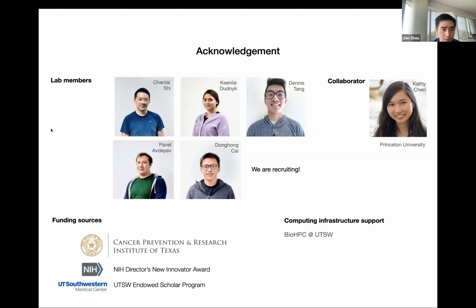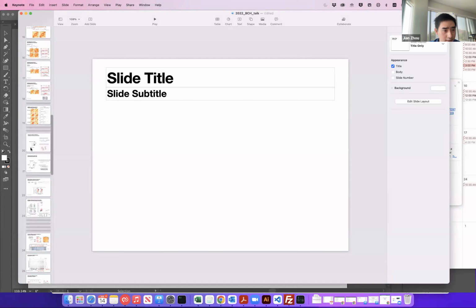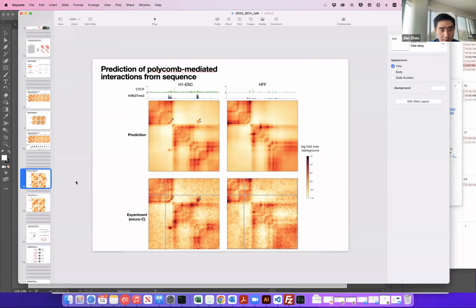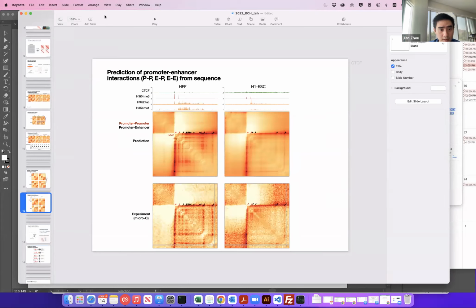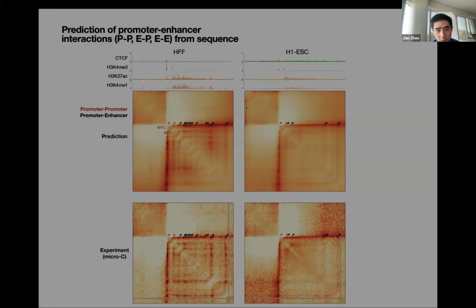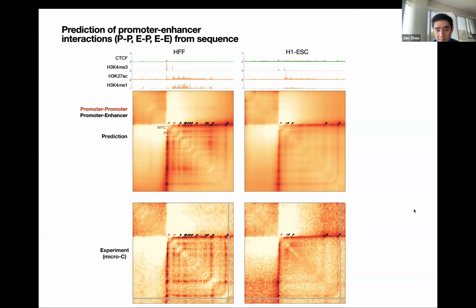The prediction for the more special type of interactions, mostly the enhancer-promoter interactions, still has space for improvement. Here, I think the predictions largely capture the characteristics of the enhancer-promoter interactions, but do not exactly rank the size of different interactions in the correct order. So I think there is still space for improvement on this aspect.